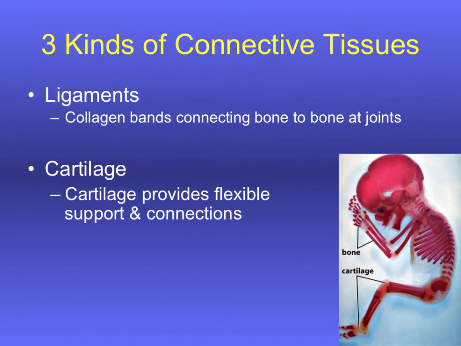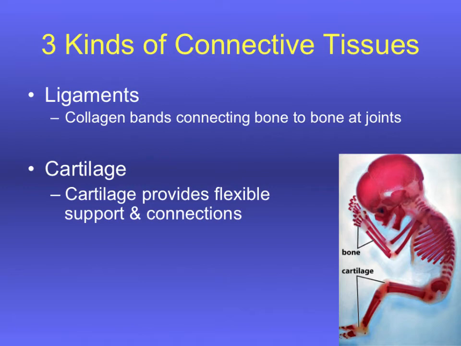Cartilage is also a type of connective tissue. We tend to find this as sort of a supportive feature. We see this kind of cool picture over here. This is a very young embryo. What we notice in this picture is most of this embryo, its bones are pretty much all there. I mean, most of the main bones are there, but if you were to actually analyze these, the predominant part of these bones would still be cartilage in that picture. They have not yet become bony per se. They're still cartilage based, going through that kind of remodeling process, turning into bone after starting off as a cartilaginous model.